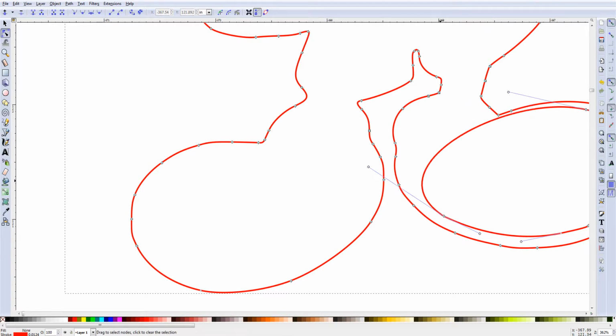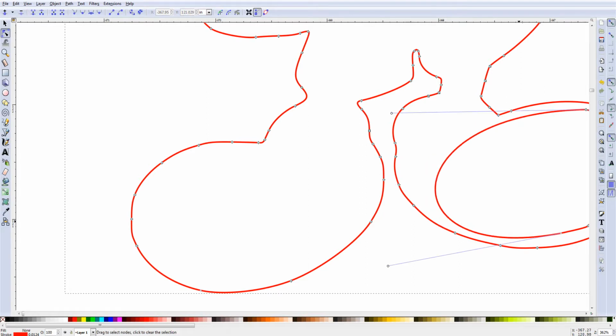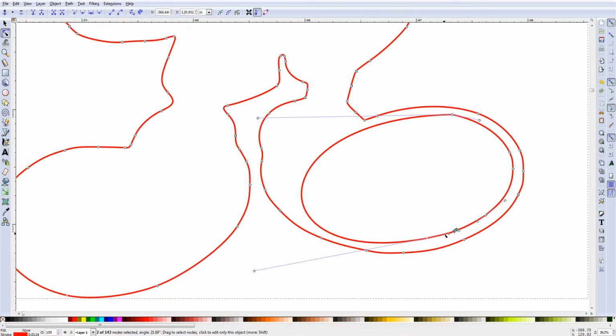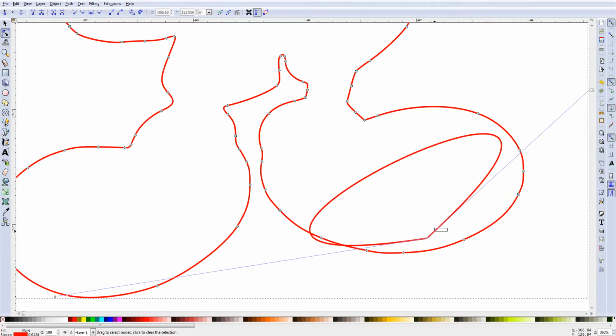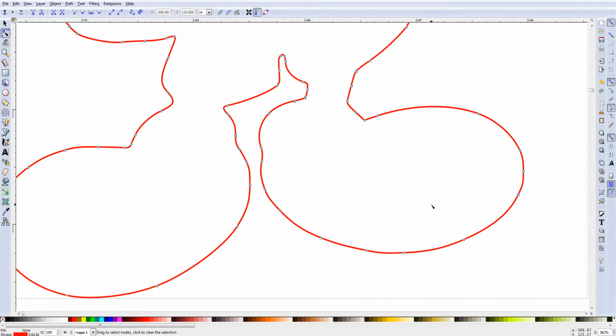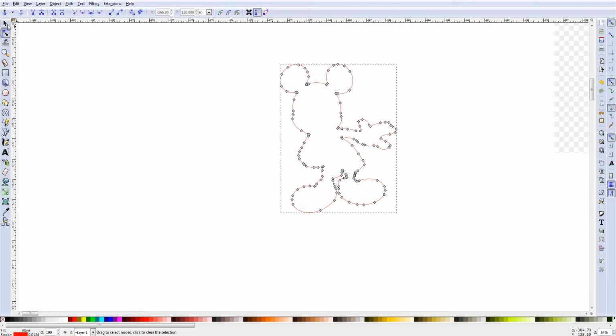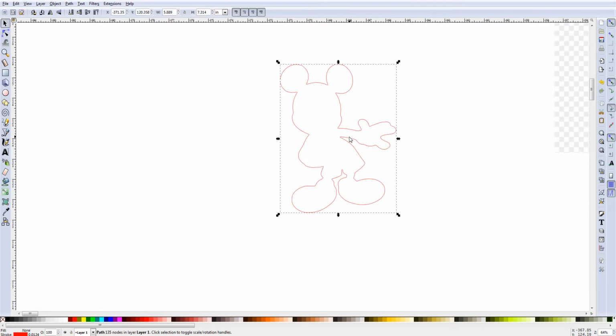Be sure, guys, not to delete any of the nodes that you actually need for the outside. And the way that I just moved the screen without doing anything is to click and hold the scroll mouse wheel, and just drag to move the screen around while holding. And that's all of the nodes, guys. And then we're going to go back to the select tool. And now we have our bounding box.